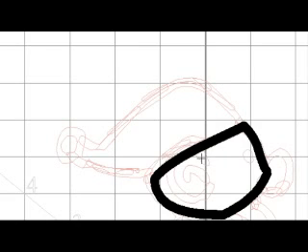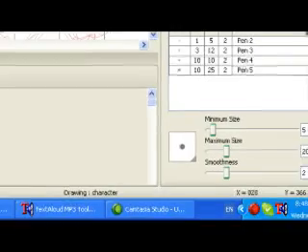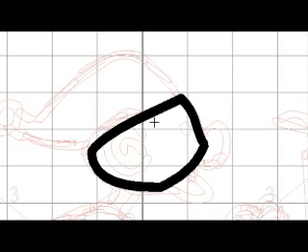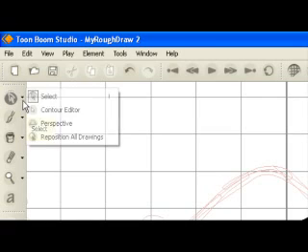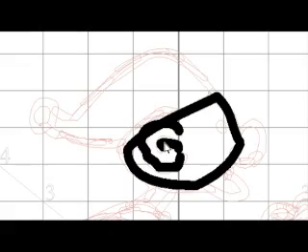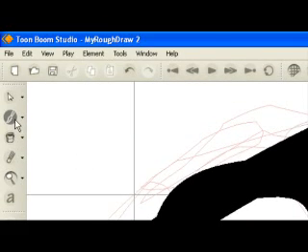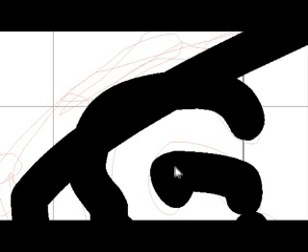To draw the old man with the brush tool, select the brush tool from the drawing tools toolbar. In the pen tab, type 5 for the minimum size value. When you draw with a graphic tablet and pen, Toon Boom Studio uses the minimum size and maximum size values to determine the width of the variable width line. In the drawing view window, use the brush tool to draw a circle approximately the same shape as the old man's ear as shown in the previous drawing in the onion skin. Using the contour editor tool, shift-click the old man's ear drawing and the old man's head. Notice the number of points in the old man's ear drawn using the brush tool versus the old man's head drawn using the ellipse tool. When you have finished comparing, deselect them by clicking anywhere in the drawing view window.